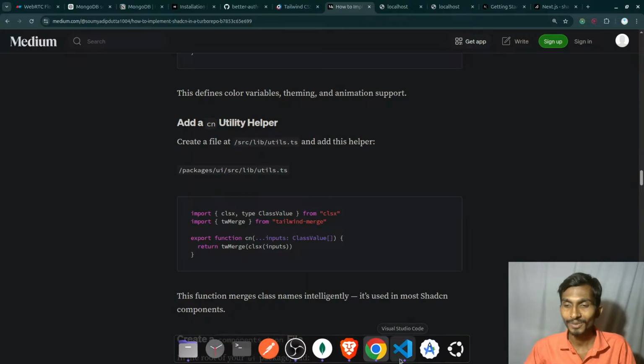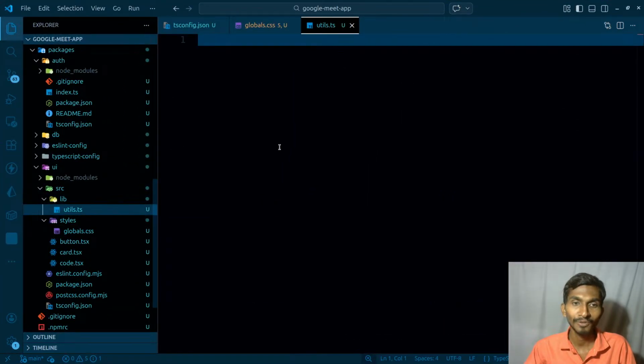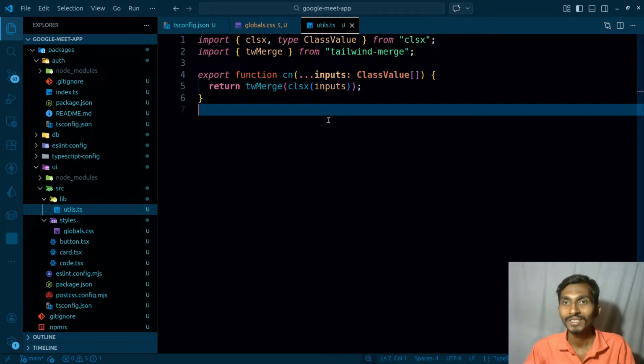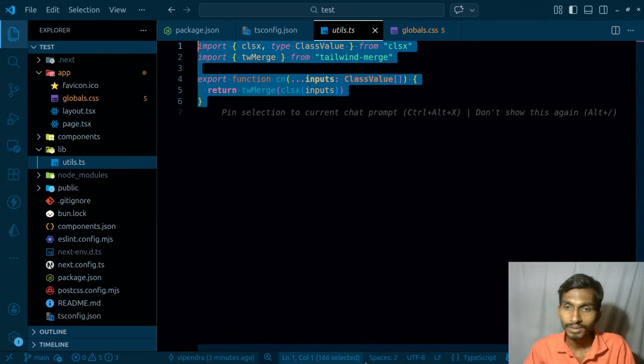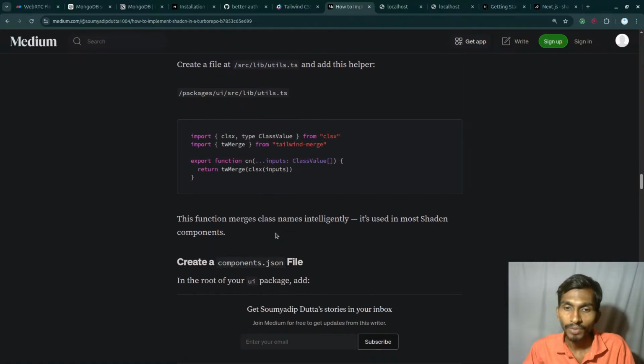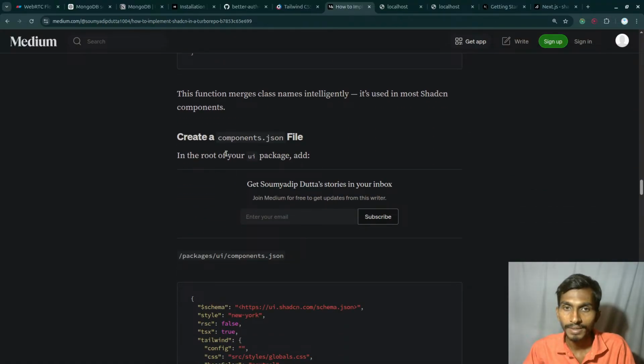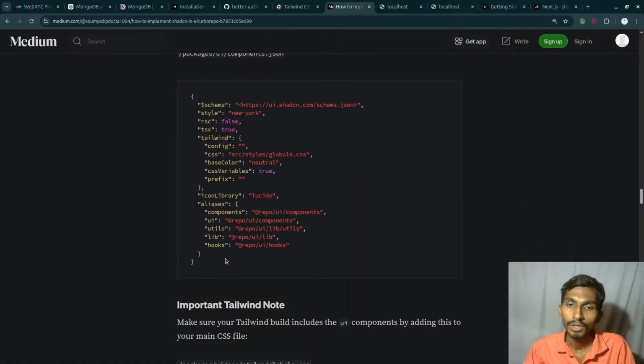It depends, like, okay, I'm copying it from here because it feels like you are copying from a main project. And why am I doing this? Because we have to configure everything manually, and that's the reason we are doing it. Okay, after that, the components JSON file, I have to just simply update that as well. So the JSON file at the end of the day should look like this.